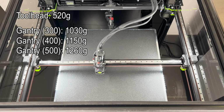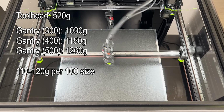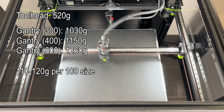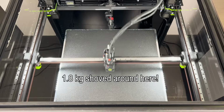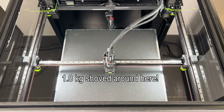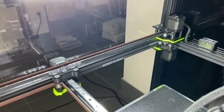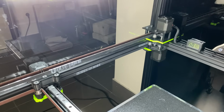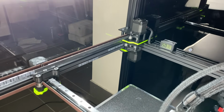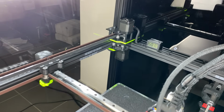This translates to a weight difference of approximately 110 to 120 grams per 100 mm. Consequently, the CoreXY system on my VCore 4 500 must handle close to 1.8 kilograms, including the toolhead. This is where hybrid CoreXY comes to help, supporting the feasible maximum absolute acceleration with 2 additional motors and enhancing maximum quality acceleration with 2 extra 9mm belts dedicated to the Y component of the movement.